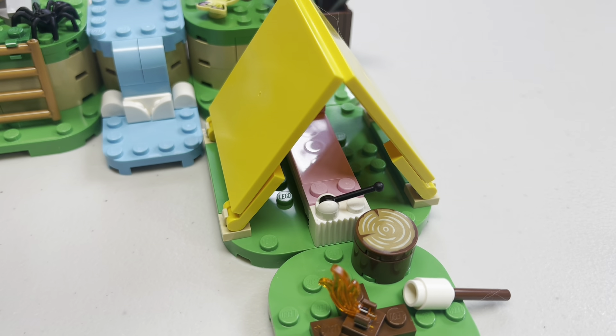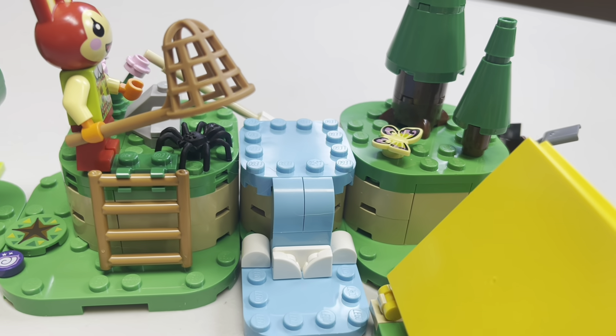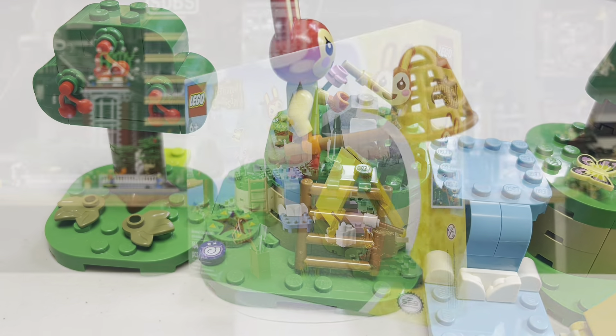Now as far as the uniqueness, I think the most unique thing about this set is the modular nature of the sections that make up the build. I think that it is great, as it can lead to more options for creative play while keeping those core parts intact for younger builders.